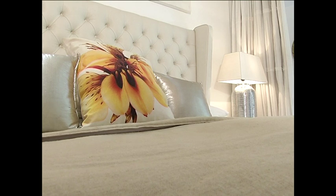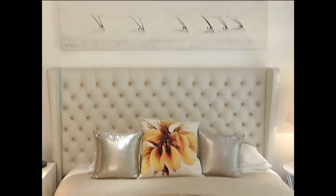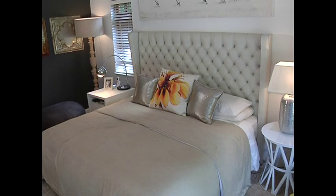The headboard's classical and romantic and makes a statement in the room. What I thought I wanted to try and achieve was, together with a stud detail on the cupboard, I just loved that repetition of that circular feel. So I've introduced that again onto the headboard, and what it also does is it brings a little bit more of a classical element, a slightly more timeless element into the room.